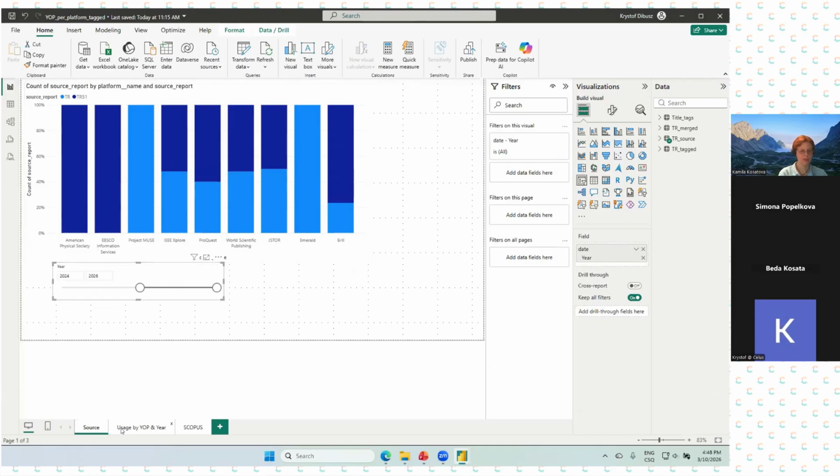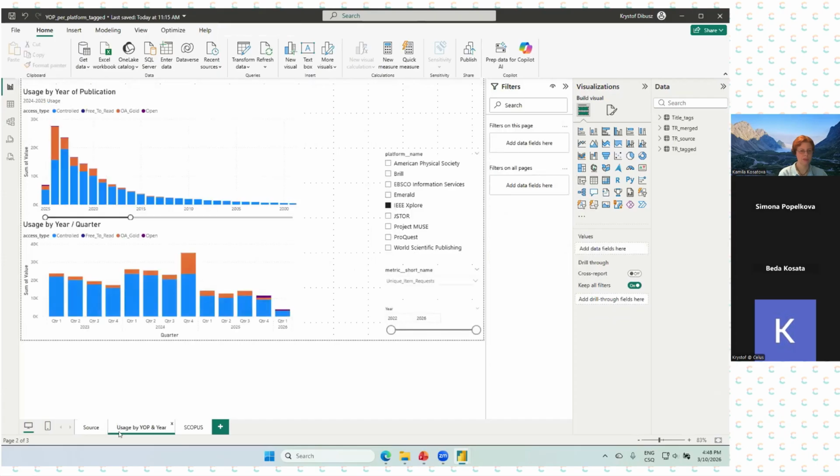Then I have some other visual. I started to experiment with year of publication, and I was curious which platforms are used, how much in the past, in the history, the platforms are used.